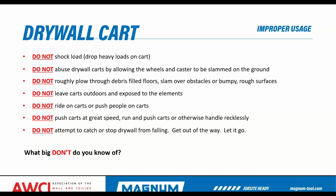I would add one: don't cut plywood with the skill saw while on the cart. I had a situation where they were cutting the plywood standing on the cart, and they were cutting through the handles. Seems pretty cartoonish, but we started inspecting carts as a result of that incident, only to find out there were quite a few that had received marks or were cut through. So plywood is something that comes to mind. I don't know if anybody else might want to share an experience so we can definitely learn from it, but that was one of them.